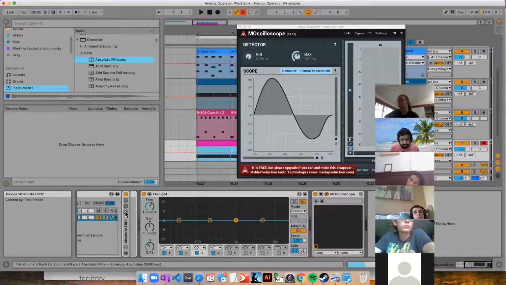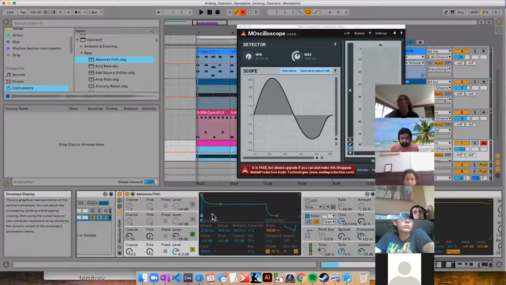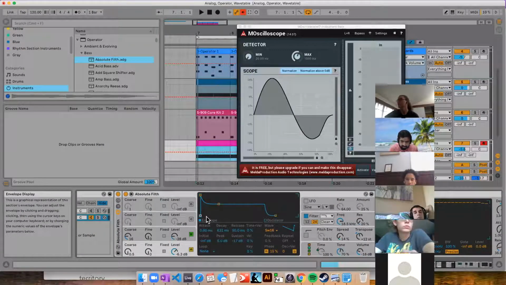Expose. We don't need to see any of that except the device, right? So let's take a look at exactly what this particular synthesis designer has done. They set coarse to be 0.5 instead of 1. So that's actually going to bring it down an octave. The fundamental pitch is going to be down an octave.